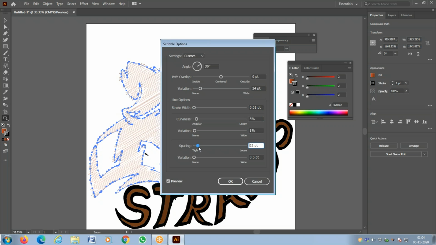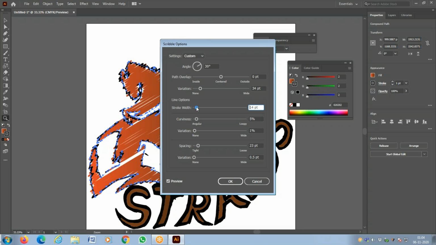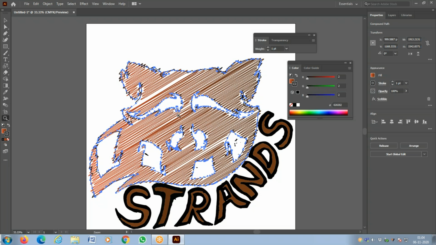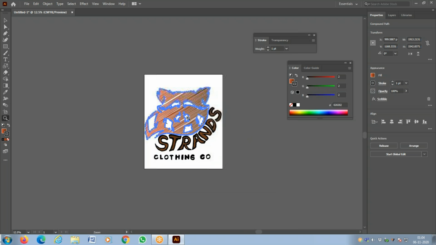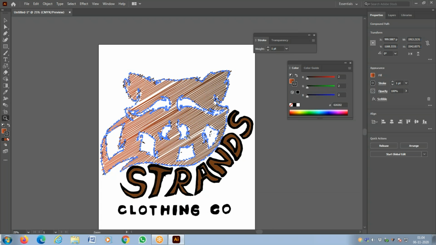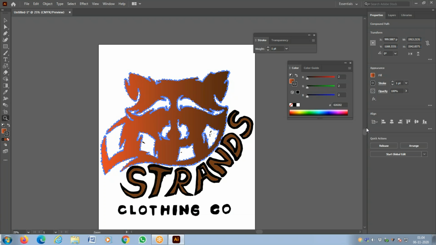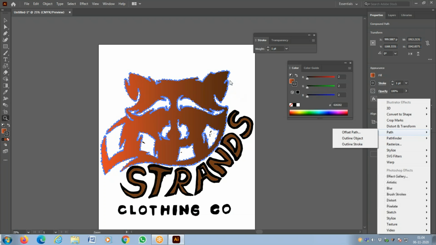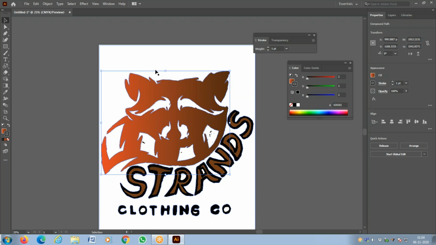Spacing, it is tight, I want it loose. Okay, so I want it loose. Spacing, stroke width, I want to increase. Yeah, so that's another effect; for this logo, it doesn't suit very well. But anyway, you can try all these things. There are so many effects available, you can try all of them. So that way you can create more designs than you imagined when you started with the pen and paper poster color.